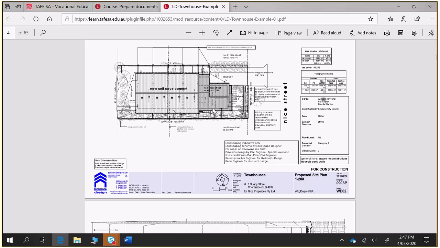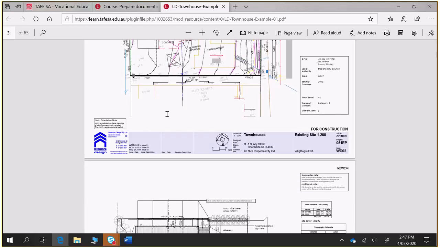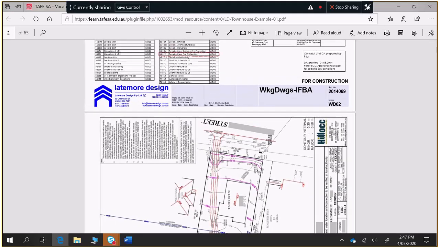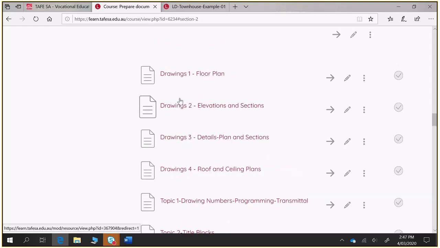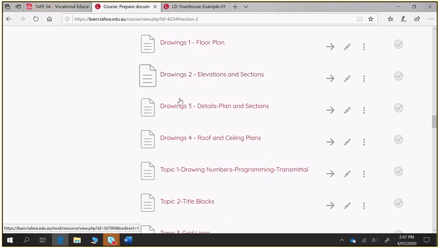Other things on your site plan, you show landscaping, you show contours, you'll definitely show a north arrow, you'll show fencing, so your dimension from the edge as well, and that's about it. So, north arrow, stormwater definitely, driveways, landscaping, and landscaping surfaces. Yeah, and outline of dwellings and dimensions.